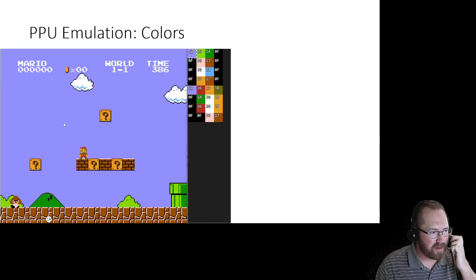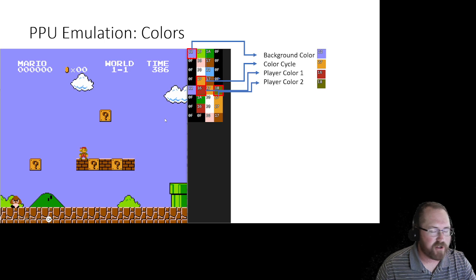So what can we do about this? Well, if we look at the palette for a particular level, this is what it is on the right hand side. You see the top 4 rows are the background, the bottom 4 are the sprites. And there are a few special colors in here. So there's the background color, which is the default, up in position 0. In terms of the gameplay, this second color of the 4th background palette is the one that is doing the color cycling. So all the coin blocks and the coins, when they're pulsing their yellow color, it's this palette index that's changing. And then there's the 2 colors on the player palette.